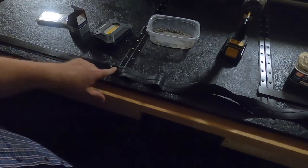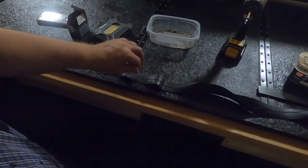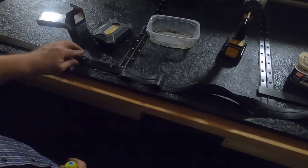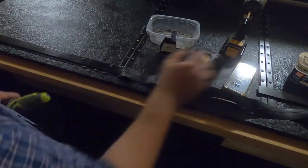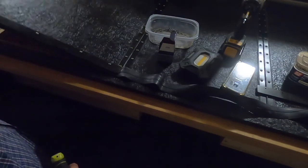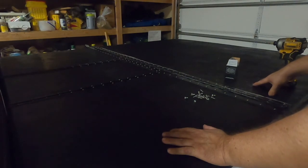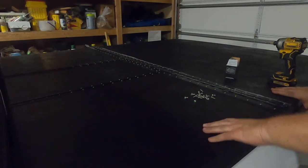It's important to hold this down tight when you're attaching the screws, because otherwise this will twist and bind. Let's see how that opens. Yeah, I think that's going to do just fine. Going down the home stretch — attaching the piece that goes back towards the tailgate, and that's the last piece, and I'll be getting close to done by then.